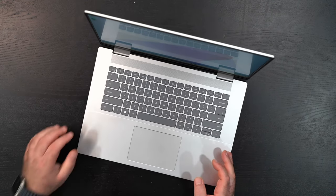All right, let's see what the user upgradeability situation is. So let's turn this off, and then I'm going to open it up. For quad speakers, it should do better. Okay. Again, in all fairness, maybe I don't have the right settings, but it wasn't bad. I just want to be clear, it needed a little bit more punch to it, and I didn't hear it. All right, so let me bring out this kit here.